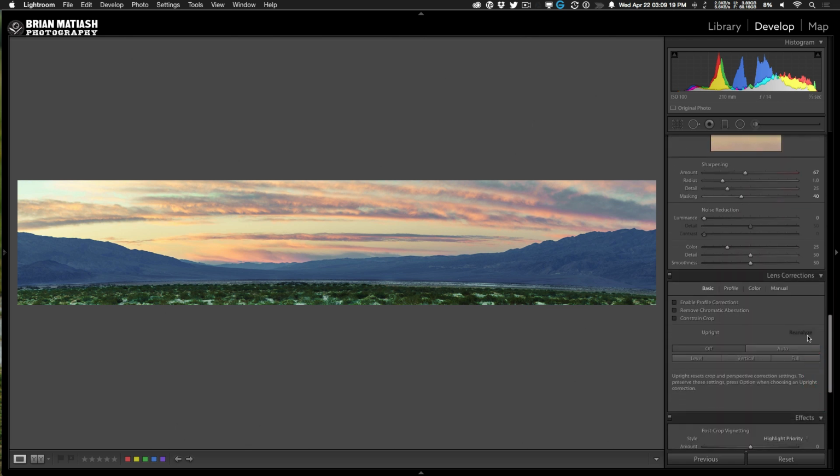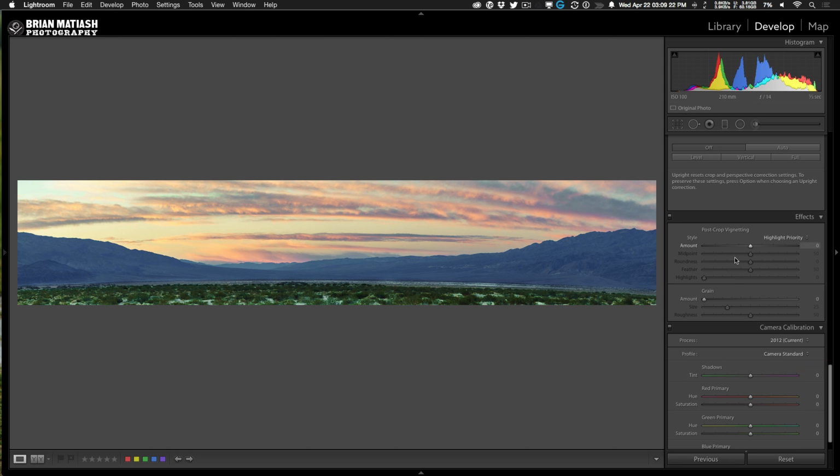We got our sharpening. Last thing I'm going to do is go to the post-crop vignette. So I want to darken or burn the edges. Now, by default, the style of a vignette is highlight priority, which means it's going to look to protect highlights. But I actually want to select color priority as the option here because I want to make sure that the colors are maintained. So I'm just going to start darkening here. Then I'm going to bring the midpoint slider to the left, which brings the vignette closer to the center. And then finally, I'm going to increase the feather, which makes it a bit more of a gradual shift.